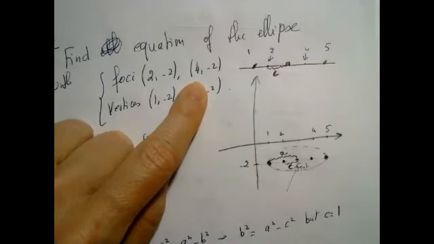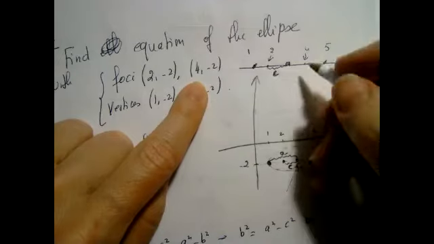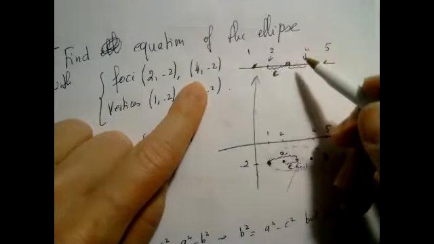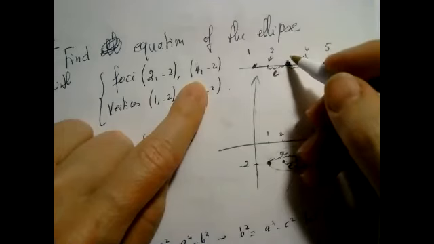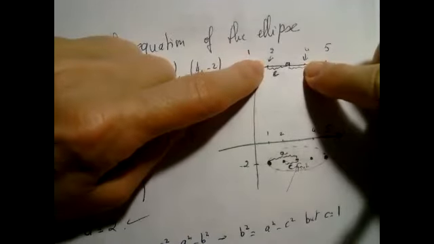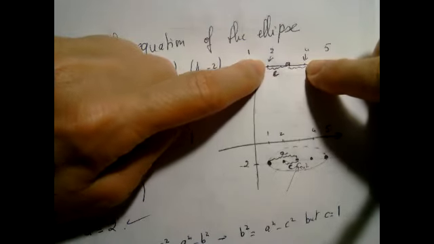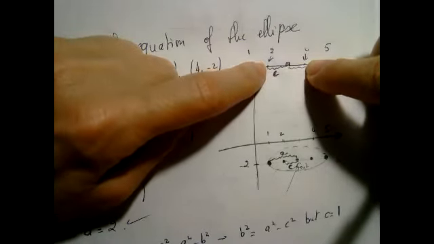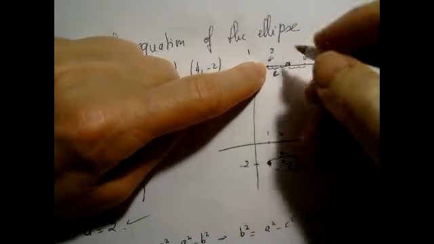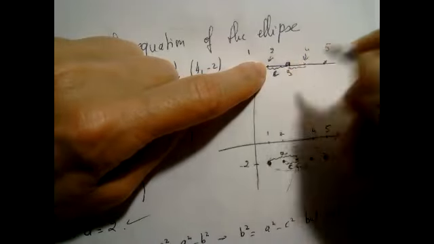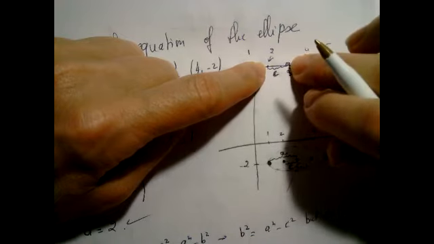You see it? Yeah. So 3 minus 2 would be 1. And 4 minus 3 would be 1. It's basically half the distance from here to here. From here to here, you have 2 divided by 2. So you can look at it in a different way. Is it half the distance between the 2 foci? That's one way you can think about it. Or once you find the center here, which was a 3, it's from the center to the foci, which is a 1.